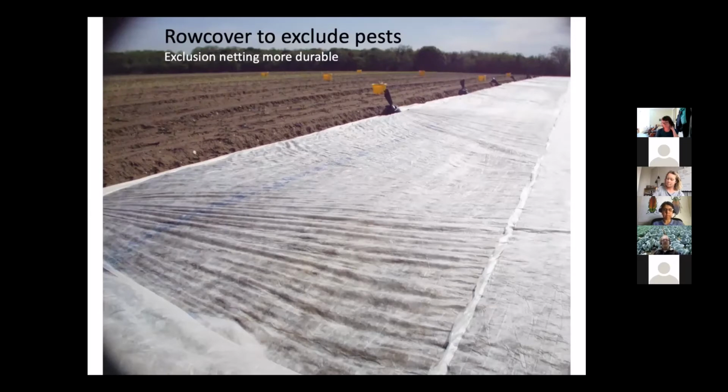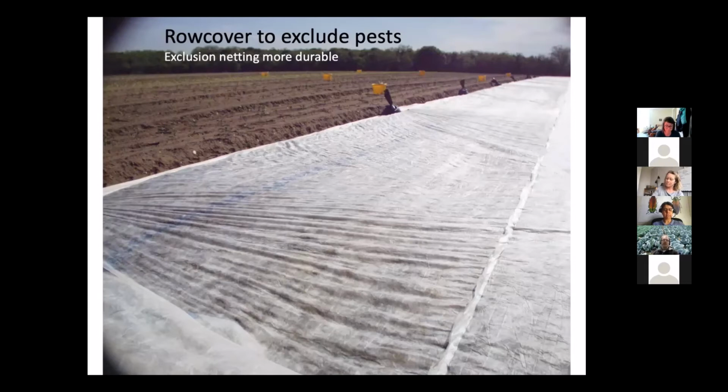But it's been a problem in our area because deer are so common and will punch holes through it, making it almost useless. And we only get usually about a year of performance out of it anyway. The exclusion netting is much more durable and can last several years and allows for better ventilation. So that might be something to figure in when you're calculating whether this would be a possible solution or not.